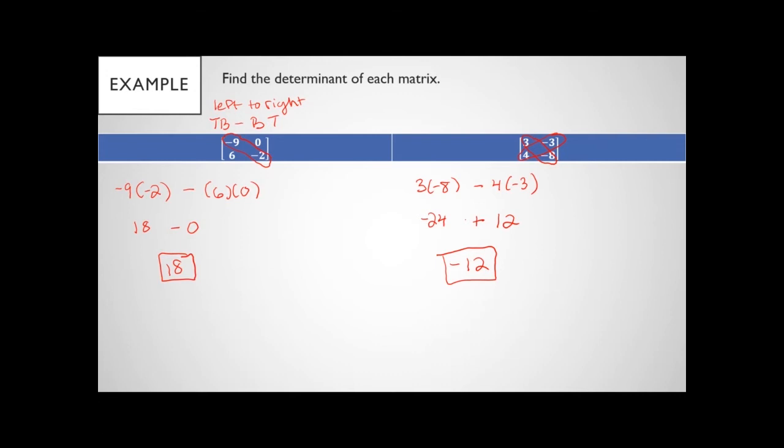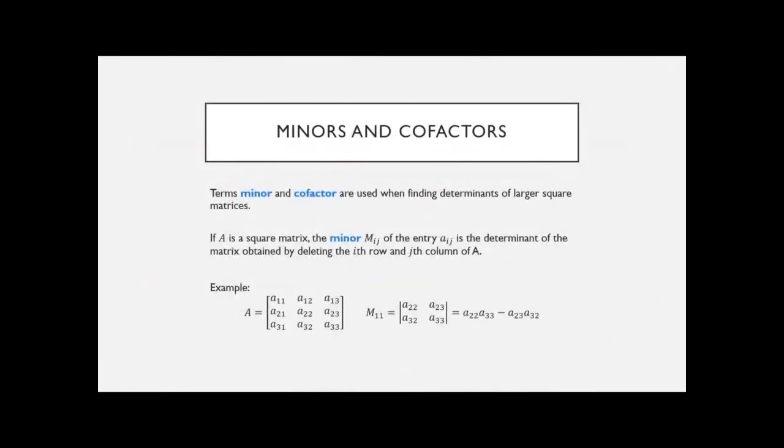Finding the determinant of a 2x2 is so simple that I usually don't even bother trying to use technology to do it, because I think it takes even more time to type it into technology than to just do the math yourself. I'm just doing 2 multiplications. I could easily just do that in 1 step on my calculator. So I generally just do these by hand. Now, I do use technology when you have bigger matrices.